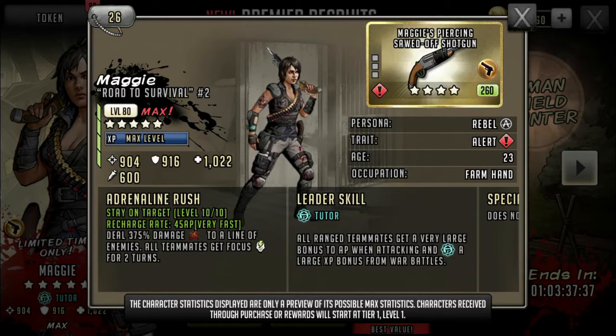Her stats are pretty high up there, but let's go ahead and get onto the adrenaline rush. Stay on target, recharge rate 45 AP, deals 375% damage to a line of enemies. All enemies get focus for 2 turns, so we could care less about the 375% damage. We care about that focus.